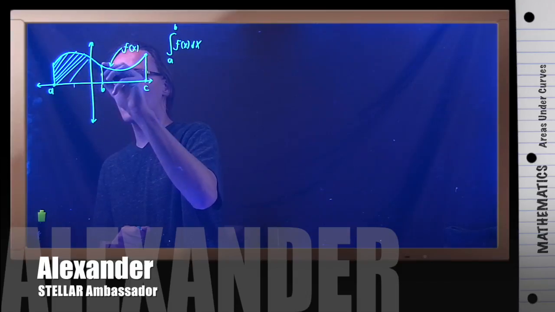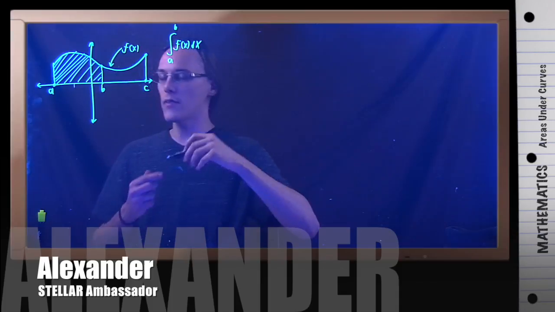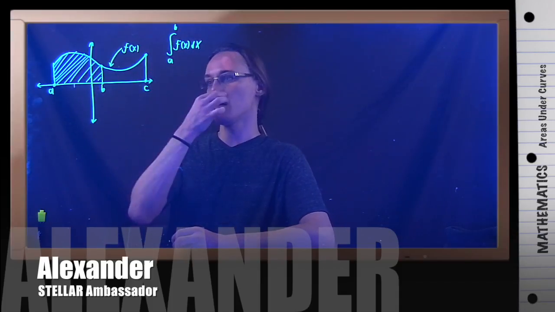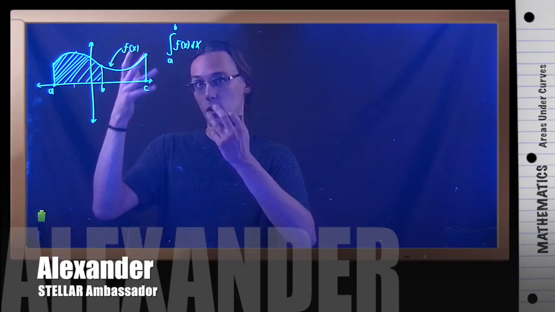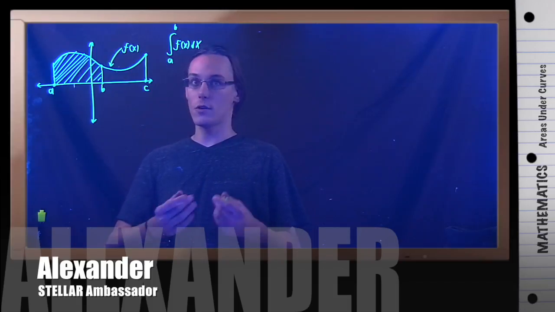So if this shape that I've got here that I'm sketching in blue, if it was possible for me to find this area geometrically, then I could just find that area geometrically. I could just use geometry and figure that out instead of doing the integral of whatever this function is.